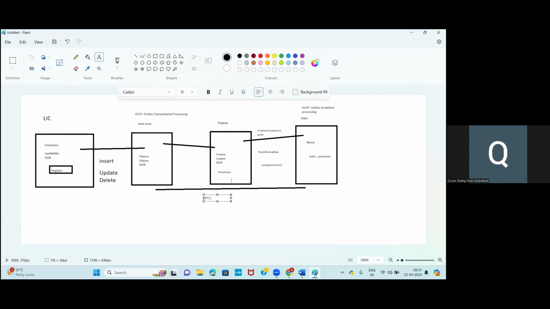But here in an ETL process, what we do is load the data from the database into the data warehouse. A data warehouse is also a database, but as per the schemas, we load the data into the data warehouse. That is why it is called a data warehouse. But here also, if you want to see the data, you have to write a select query.